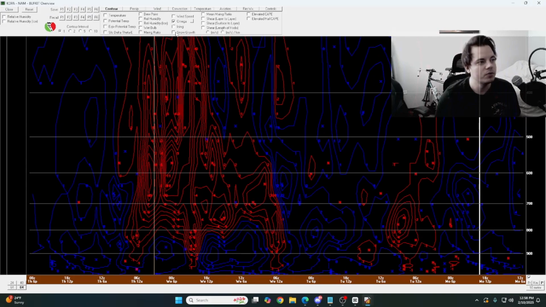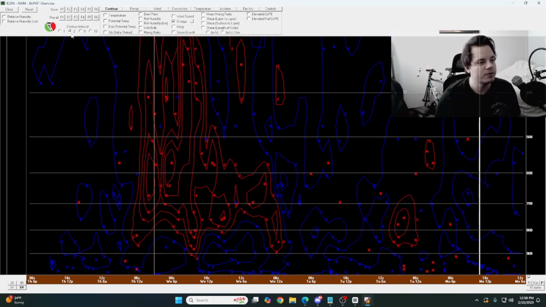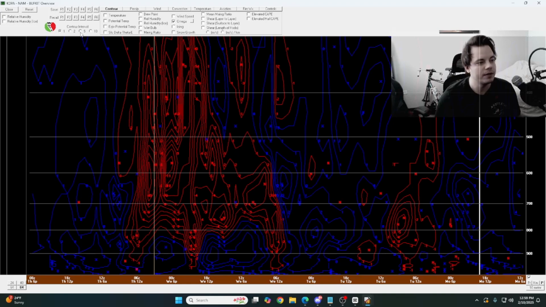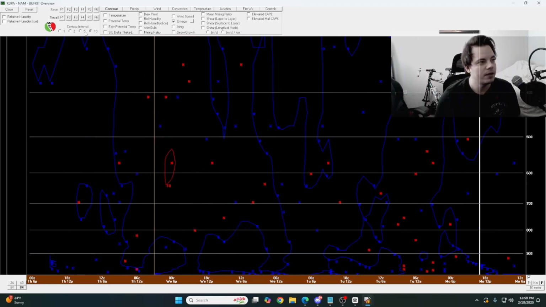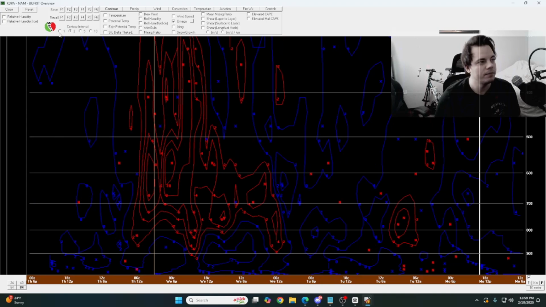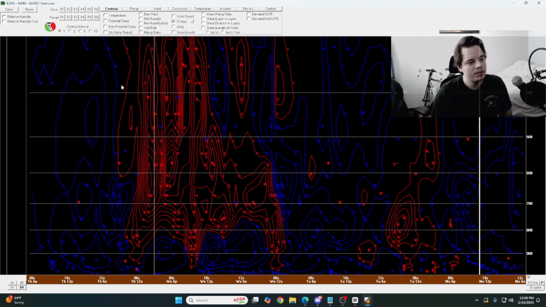We can do multiple things. Well, you can change the contour level as well if it looks too busy or your value is really going crazy. The higher the number, the interval, the less information you get. We don't have anything crazy right now, so we'll just keep this up.